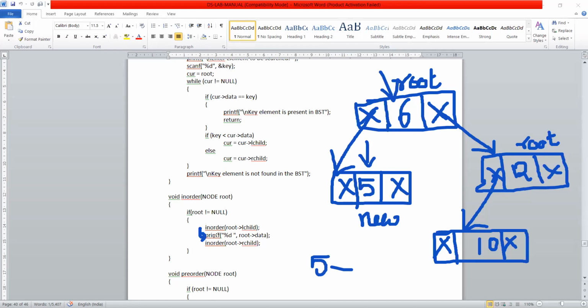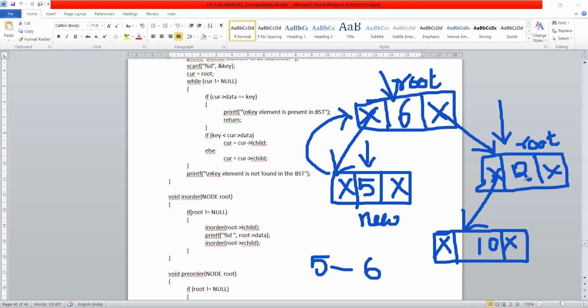After this root data is printed, it will backtrack, because a recursive function uses the stack. The Tower of Hanoi also we have discussed, so you have to work it out a little with paper and pen, the same way we worked out the Tower of Hanoi, how this will go back to the function call of its previous value. Then its printf root data will be printed. Again, after printing, in-order root's right child, so it will traverse towards the right.